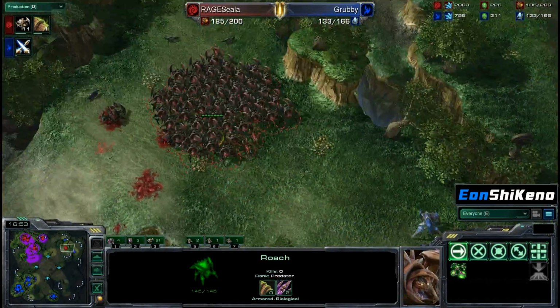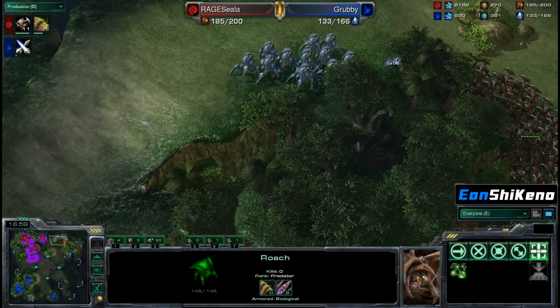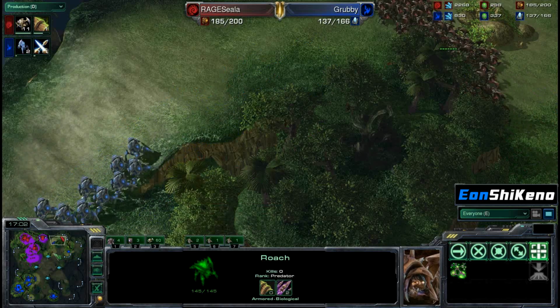11 more Roaches being produced. And which way is EonShiKeno going to go? Looks like he's going to go to the top. Grubby just splitting up his Stalkers, running around, blinking out of there. Looks like he's going to sneak out of there.